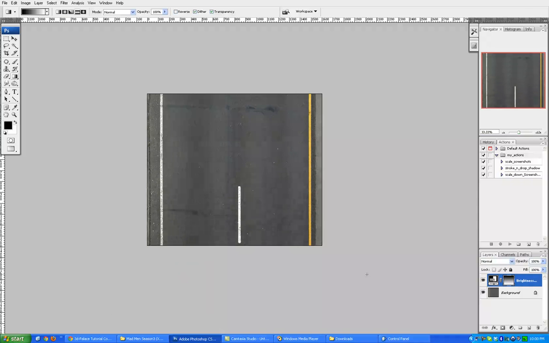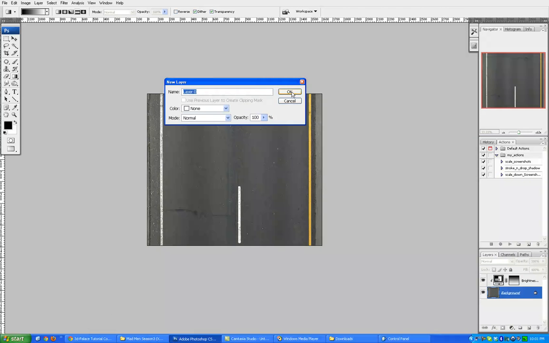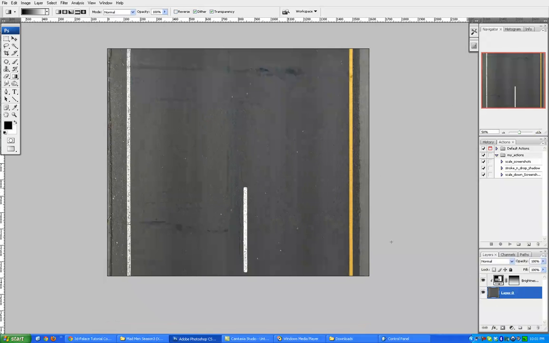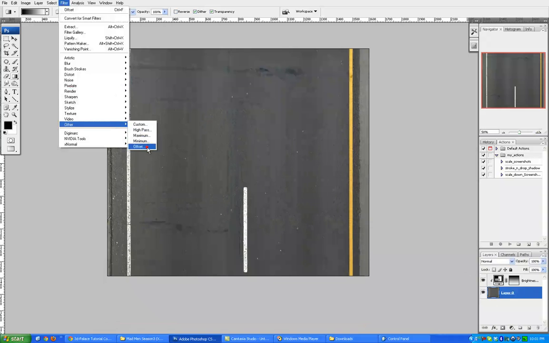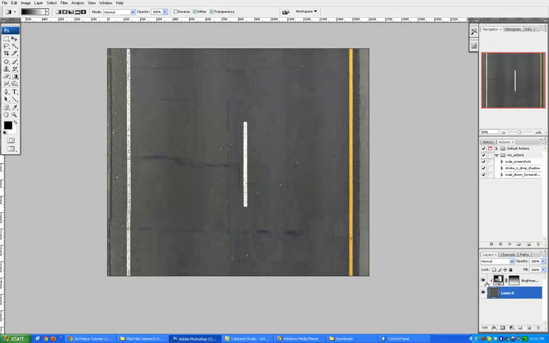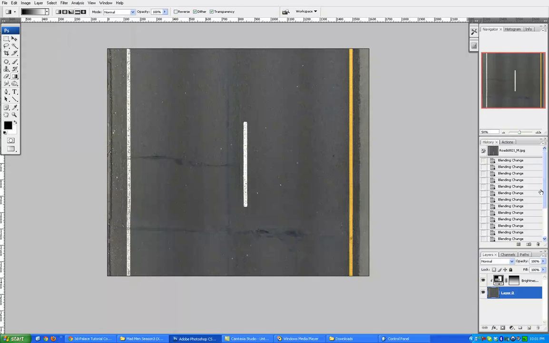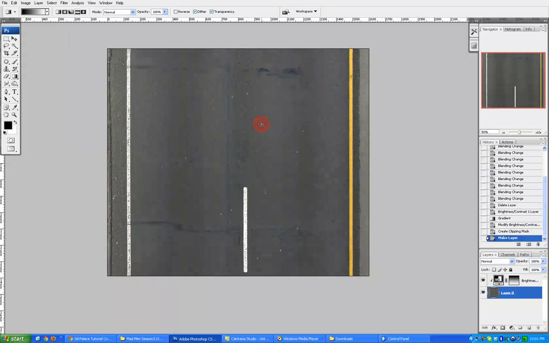Now if I hold Alt and click between these layers, it links the two. So when I do one thing to this bottom layer, it's going to keep the top layer coming with it. Just double click to loosen it from being in the background. And yeah, so right now we have a tiling texture. If I do an offset, we don't actually see the color variation happening there. So I'm just going to undo that offset. So in history, offset, kill it.